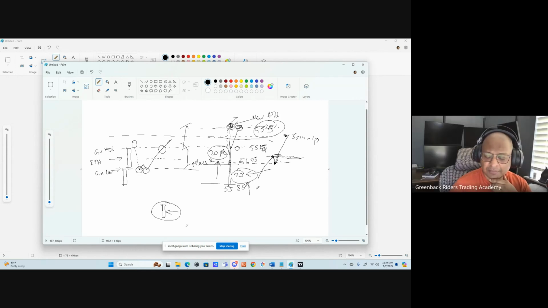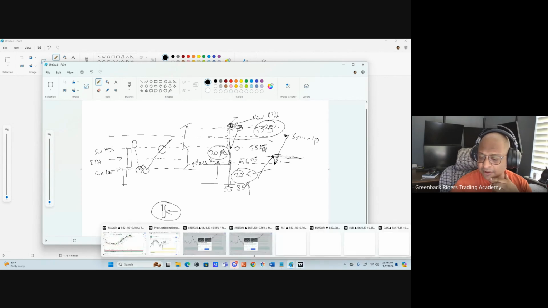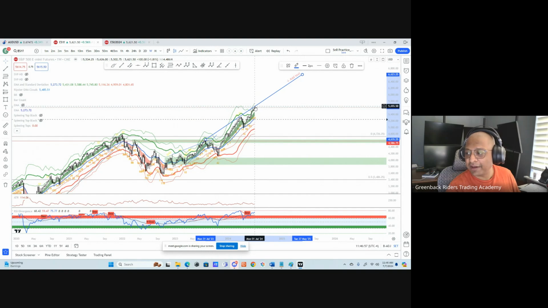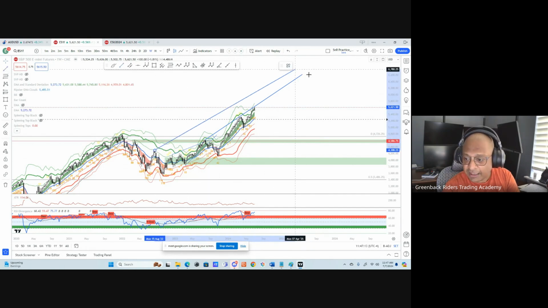We are almost at the, let me show this to you. Now we need to break out of our 5655 level, which is already a target. You remember 5632, 5640 is our first target. We hit that. If you see that 5655 is rejecting, you know why it is rejecting now, because we have this wedge formation right here. Apart from that, let's see if we have any other wedges.